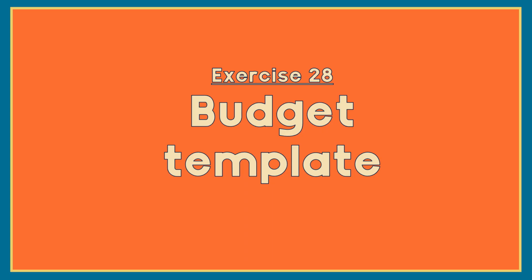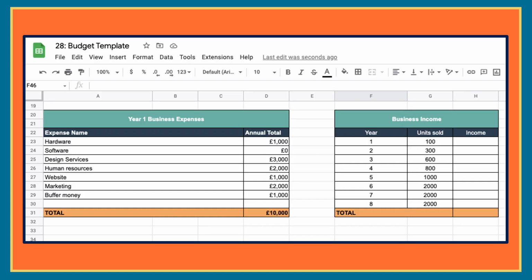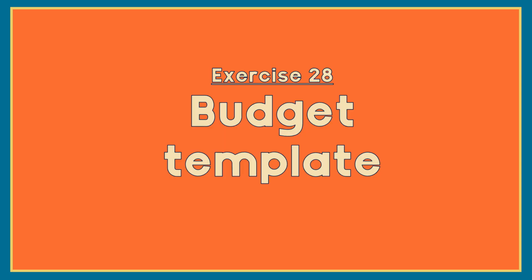You will want to begin by outlining what your customers will pay you for your product, including a breakdown of all your different business startup costs. Regardless of what type of business you're building, it's always a good idea to at least estimate how much starting and running your business will cost. So, the first thing you'll want to establish is your financial goal, as you may have already done in exercise 12. Then, make a list of everything you need to get your business ready. For example, hardware, software, design services, human resources, your website, payment processing, your email marketing service, and how much you want to invest in paid advertising expenses. You can use the budget template in exercise file 28 to help you with this.